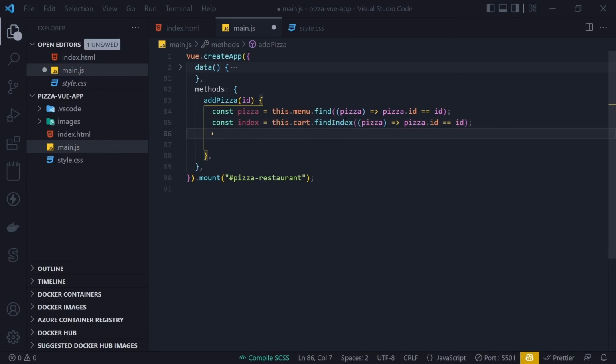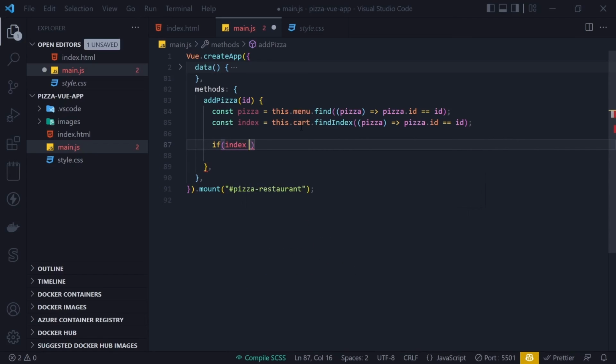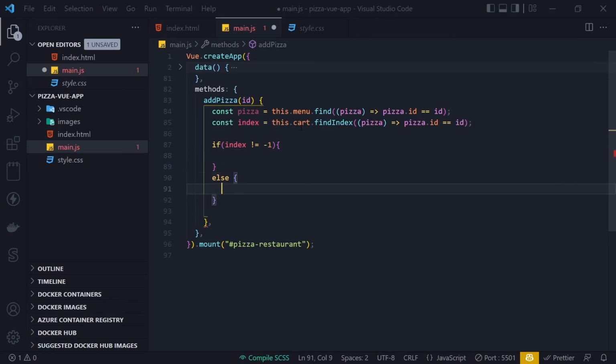This is just a basic JavaScript method. Now we're going to start an if statement, and if that pizza is not there, the index is going to be -1. So if it's not -1, it means that it is there. Else, it means that the pizza is not there.